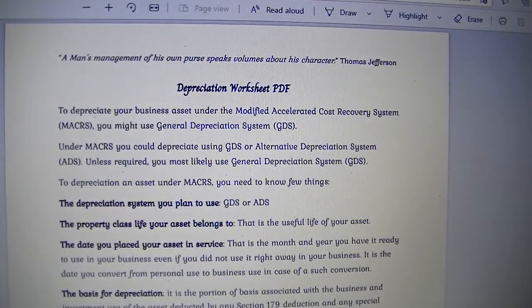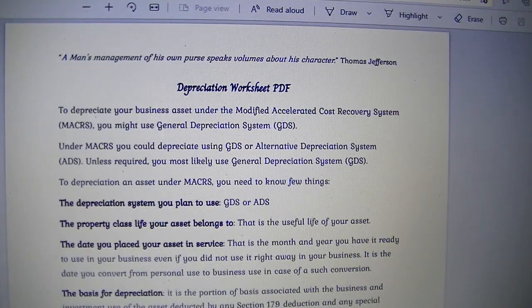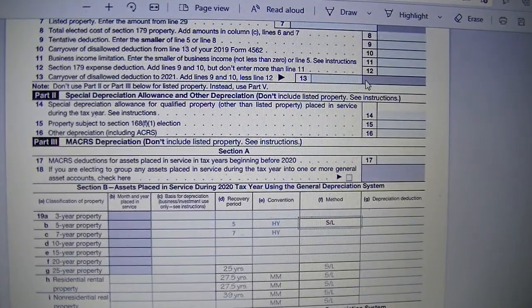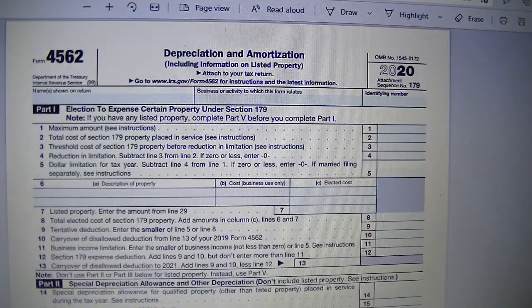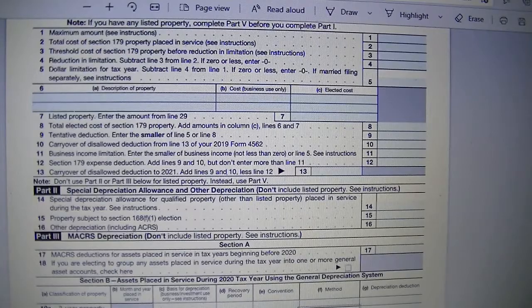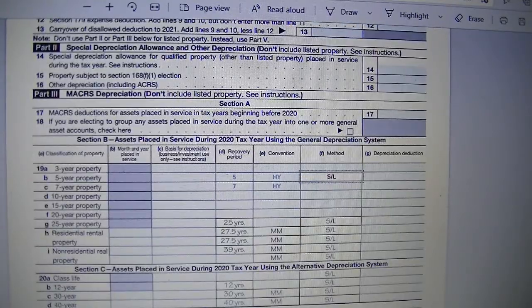In fact, we cover the whole Form 4562, how to complete Form 4562 depreciation and amortization for 2020, and we are focusing our attention on Part 3, especially Section B, assets placed in service during the 2020 tax year using the general depreciation system.